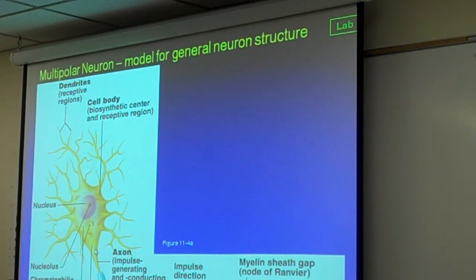So in the homework, local potential would be graded potential doesn't transmit AP? Say again? Local potential? Which is graded potential. Local is graded. Oh. So there's only two types of potentials, action and graded, or you could say action and local. But local means graded. And what they mean by the term local is it doesn't spread very far. It doesn't renew itself, it doesn't propagate. Decays over a very short distance. A single action potential decays as well. The difference is, it's going to open another batch of channels and renew itself.